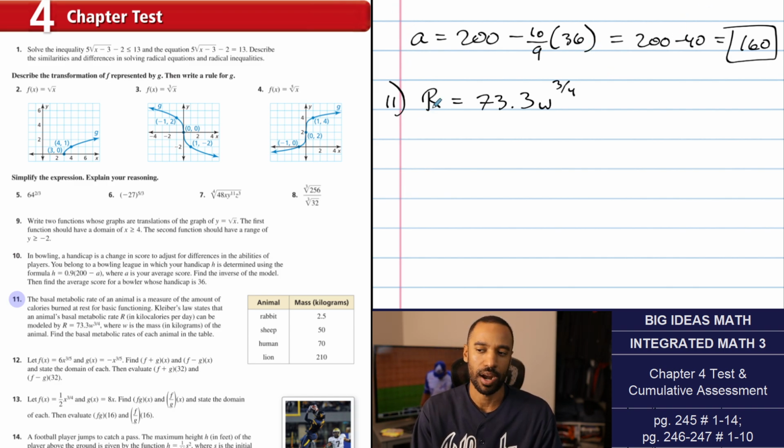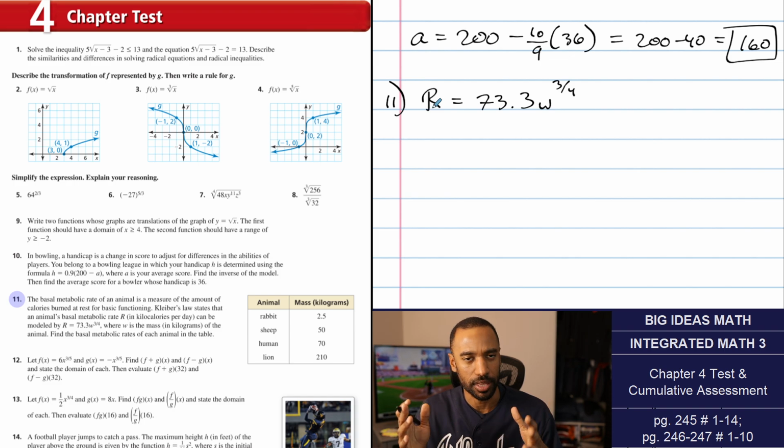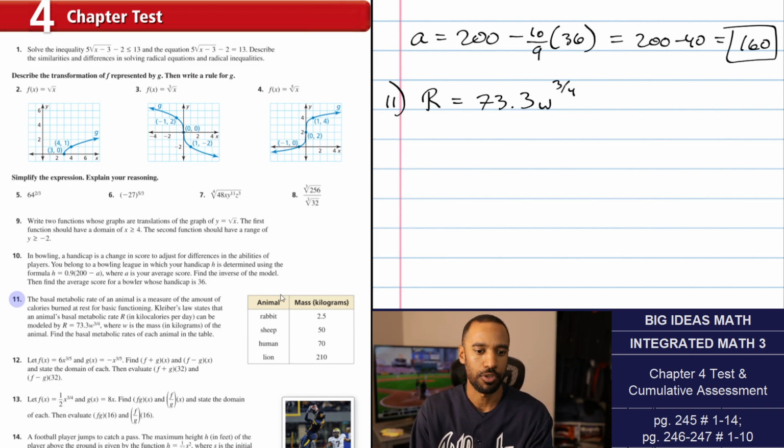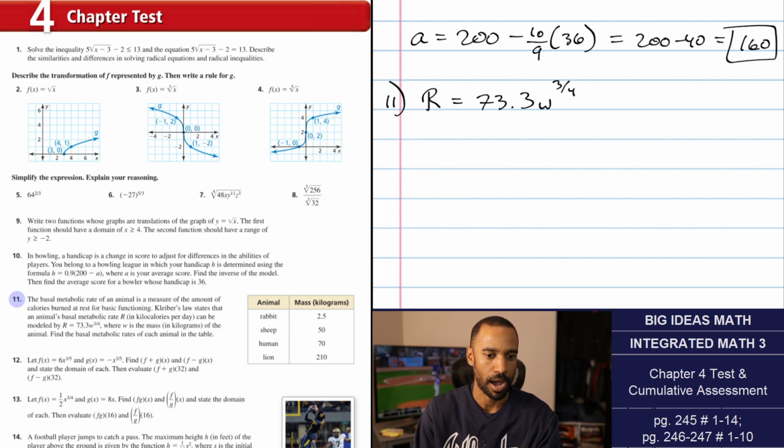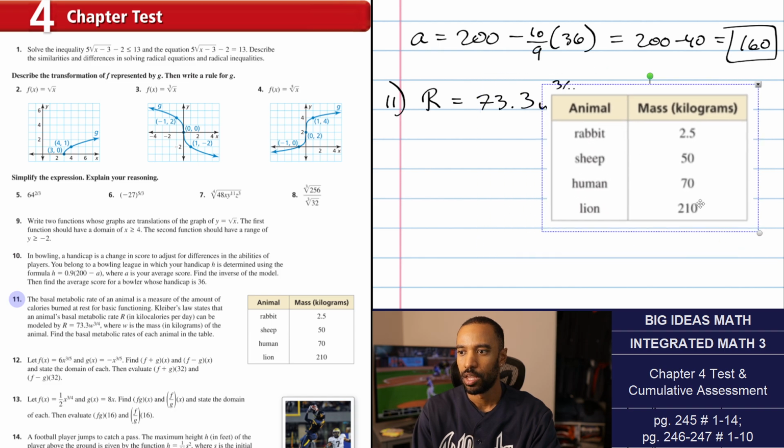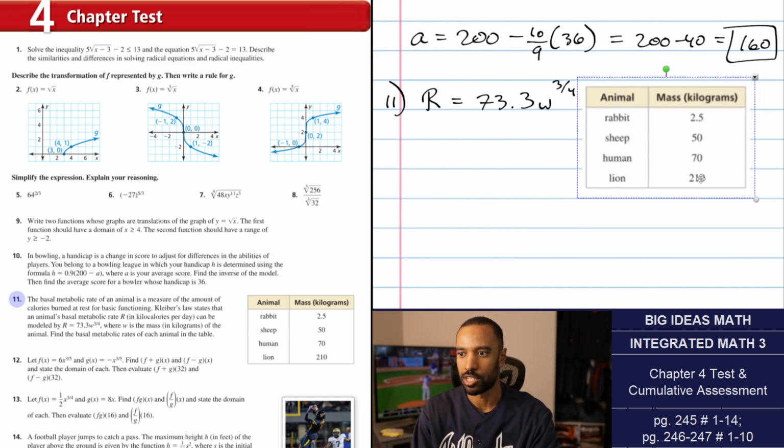Okay, this is one where I'm going to go to the calculator as a general thing. It's just going to be easier to work off of here. Now, if you can't see these numbers, I'm going to go ahead and pop them up, copy and paste them. They'll still be a little blurry, but there they are. We're going to substitute these values in for W.